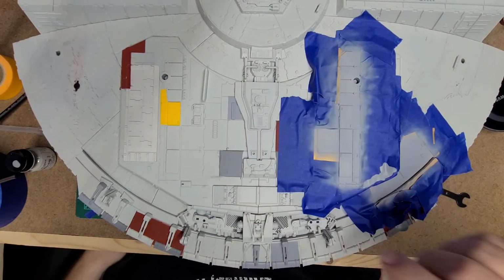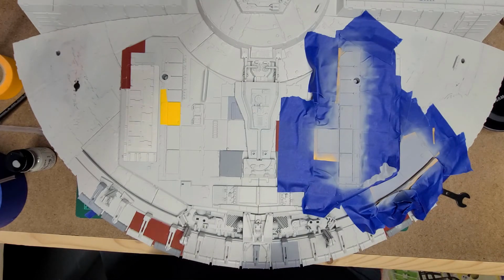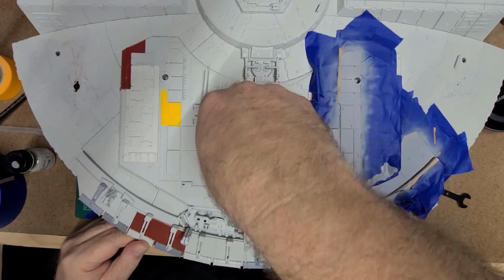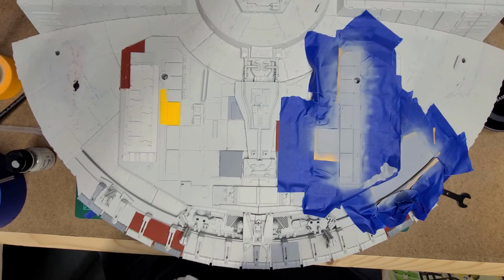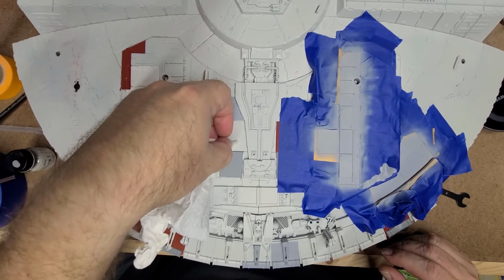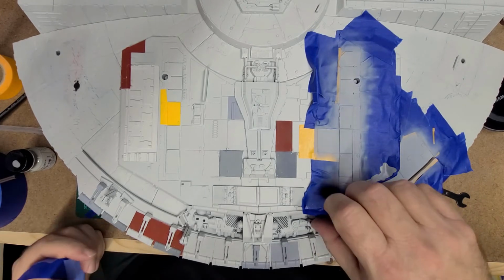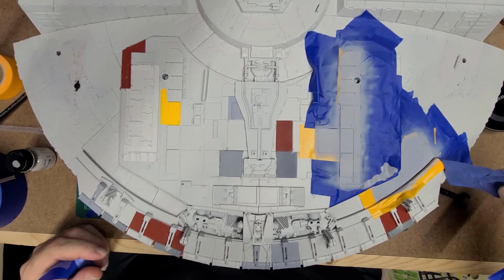You can tell there's a little bit that had bled under here. So we've got a little bit of thinner so we can clean some of that up. So this was a result from when I had to repaint this part and I didn't get it masked very well. It was kind of a rush job to mask it and paint it and all that kind of stuff. So I'm not terribly concerned because it's going to get weathered pretty heavily. So I do want to be kind of careful pulling some of this tape off so that I don't pull some of the other colors off.